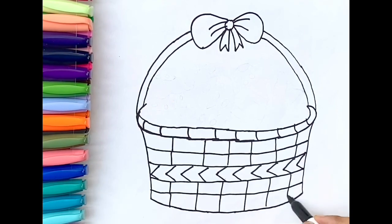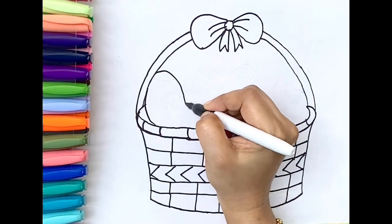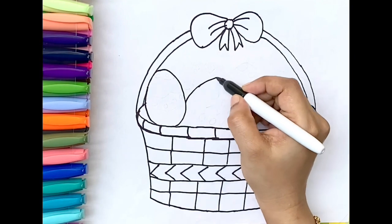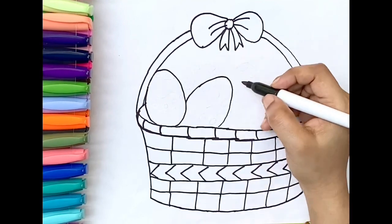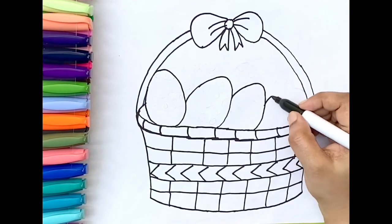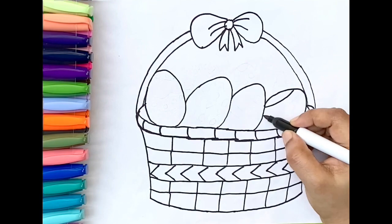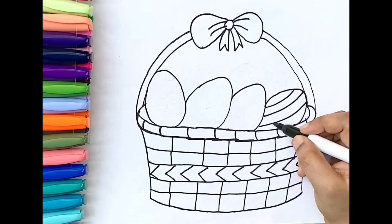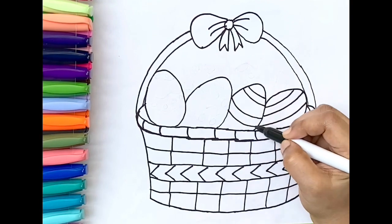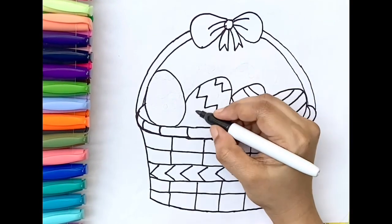Now draw oval shapes for eggs. Four eggs in the first row. Now draw parallel curves in the first egg and second egg. In the third egg, draw zigzag lines like alphabet W.